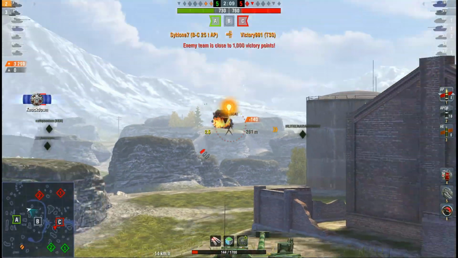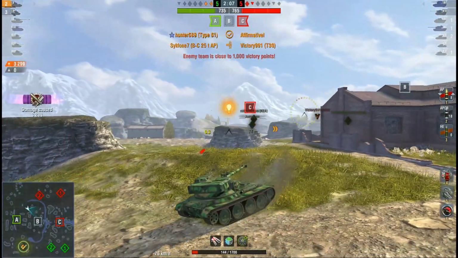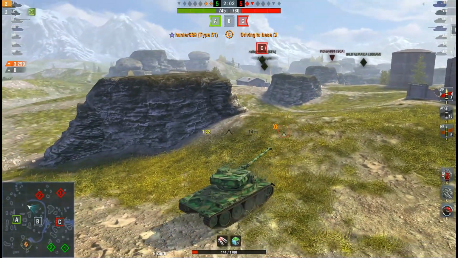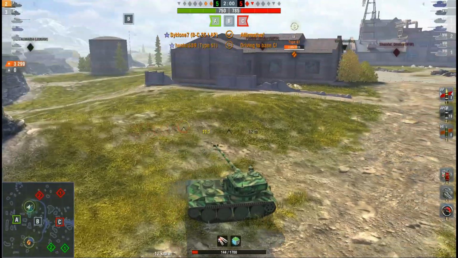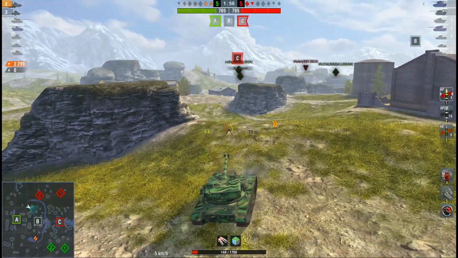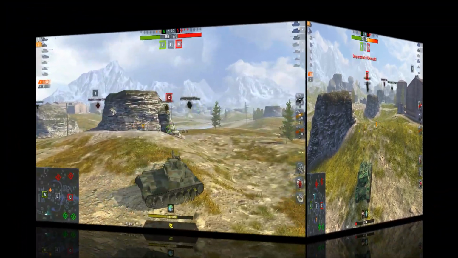Can he feather another shot in? Yes, he can. Great stuff, mate. Great marksmanship over there. Pulls back behind the rock. He knew that this little ridge provided the possibility to put at least one shot into one of the tanks without getting spotted, and the reload allowed him to finish off this T-30.